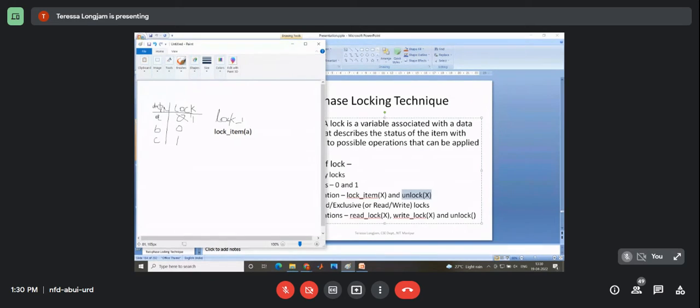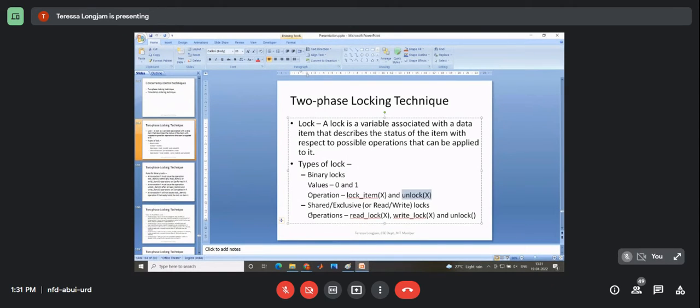A transaction is going to use this data by executing lock item X. After whatever operation the transaction wants to perform is performed, unlock X has to be executed. When it is executed, the 1 will again change to 0. When unlock A is executed, this will again change to 0, meaning it is available. If the lock value is 0, then the particular data is available.